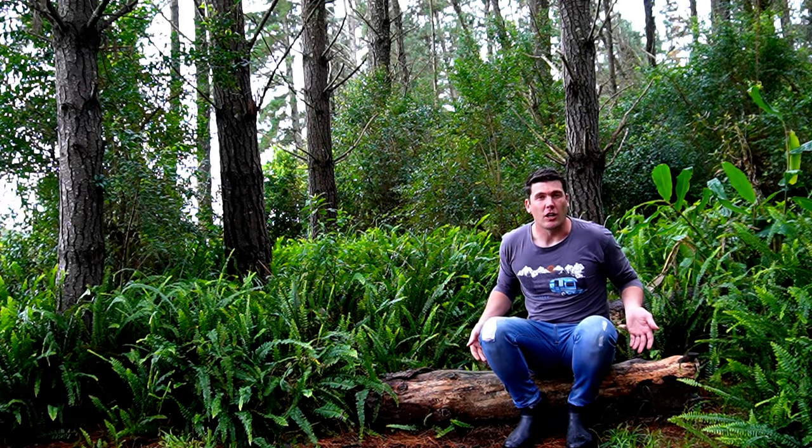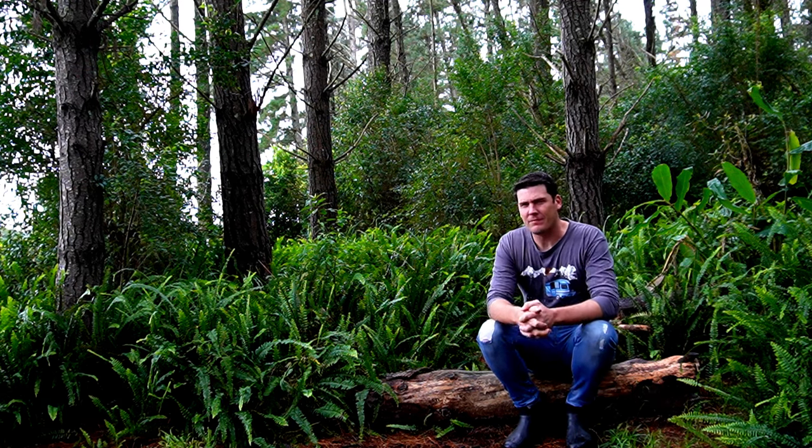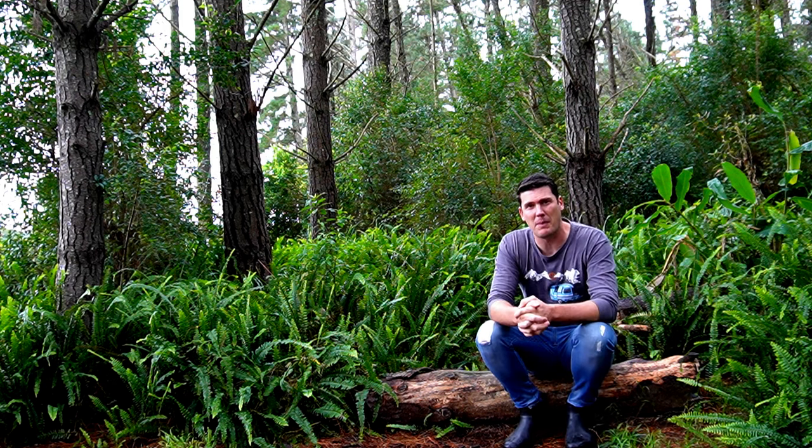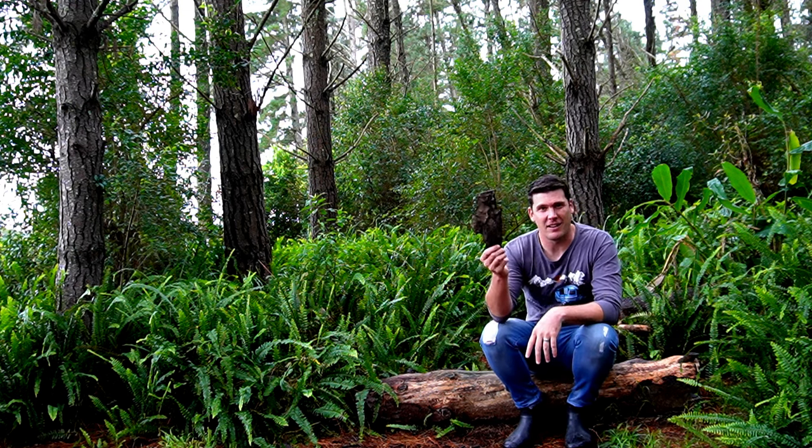I'm sitting on a log in the forest, surrounded by pine needles, fallen leaves, carbon-rich material. At the same time, I am surrounded by lush greenery that is needing nitrogen to grow. How can that be? How can I be completely surrounded by carbon-rich material and have abundantly growing greenery at the same time, when there is all this talk about nitrogen lock-up, nitrogen tie-up, nitrogen deficiency caused by a carbon imbalance? That's what I want to talk to you about today — how a piece of bark like this can or cannot cause nitrogen deficiency in your soil.